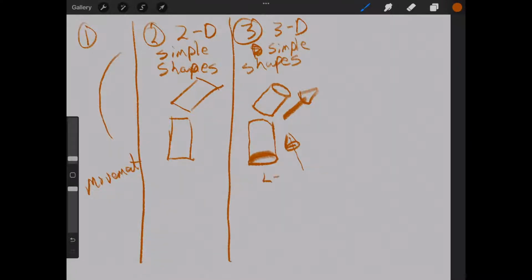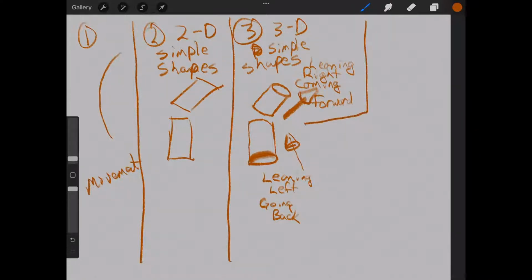So this is leaning left and going back. This is leaning right and coming forward. Okay, are we all clear on that?